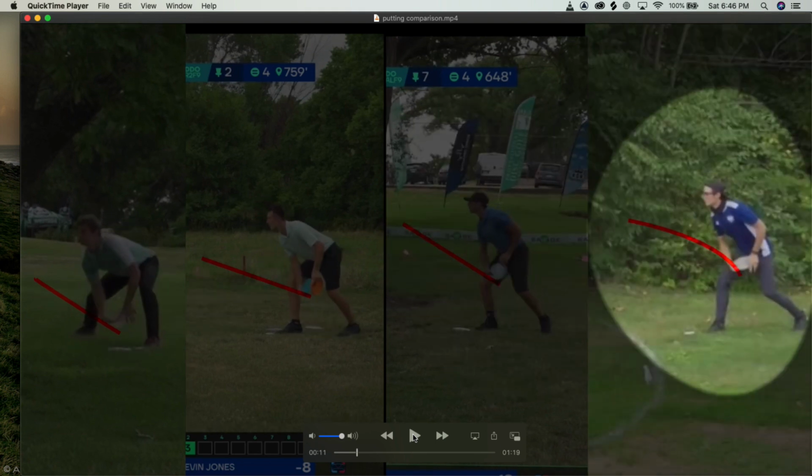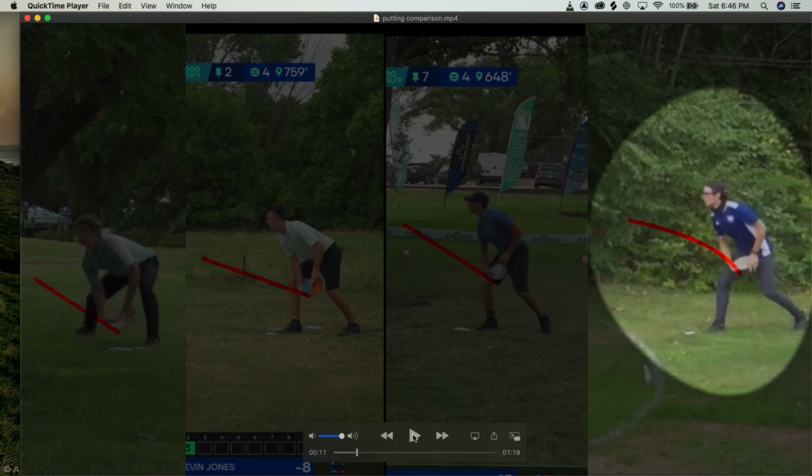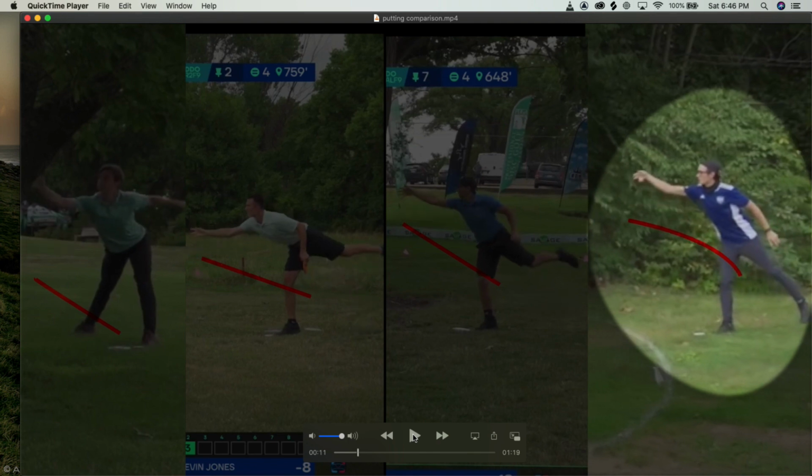And then of course Eagle, I guess he's the only spin putter in this group of guys. I'm not exactly sure what makes a spin putt and a push putt. But you can see here, he's got this kind of curving motion where he brings it into his body after his low depth, and then he pushes it out, and he gets it out in front of him too, up under his chest or under his shoulder, up pretty high.